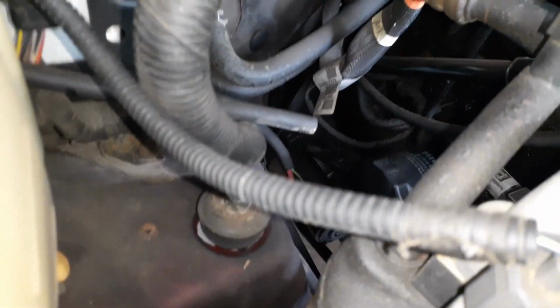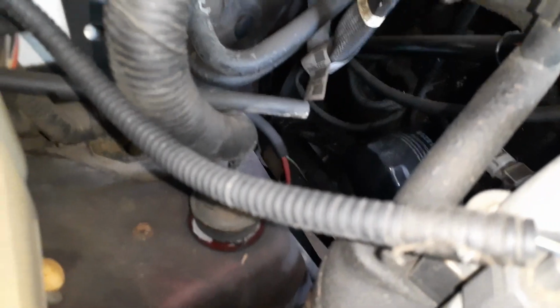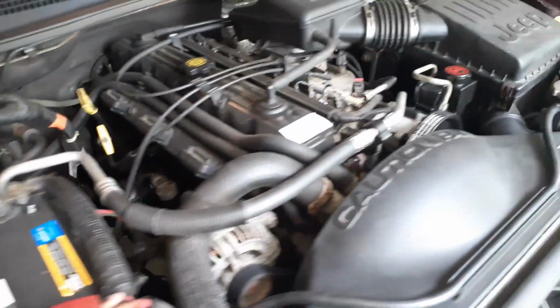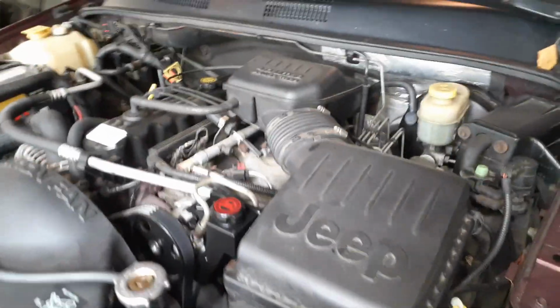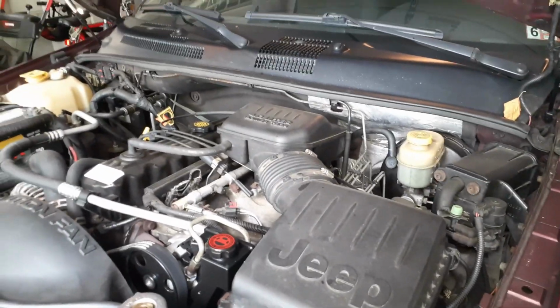And you can see the shocks are already bad. So when it drives, I get a lot of knocking from both the front shocks. This one, you can see a lot of play in that shock. So today I'm going to do the shock absorber replacement in this video.